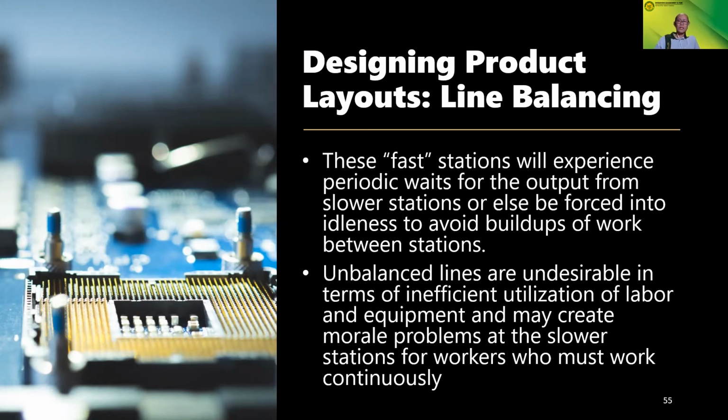No? Lines that are perfectly balanced will have a smooth flow of work as activities along the lines are synchronized to achieve maximum utilization of labor and equipment. The objective is to minimize the imbalance between machines or personnel while meeting required output. Line balancing, therefore, involves assigning tasks to workstations.